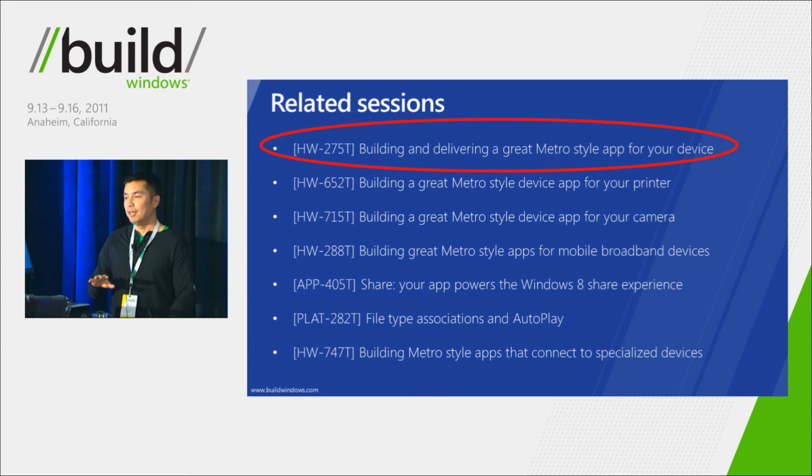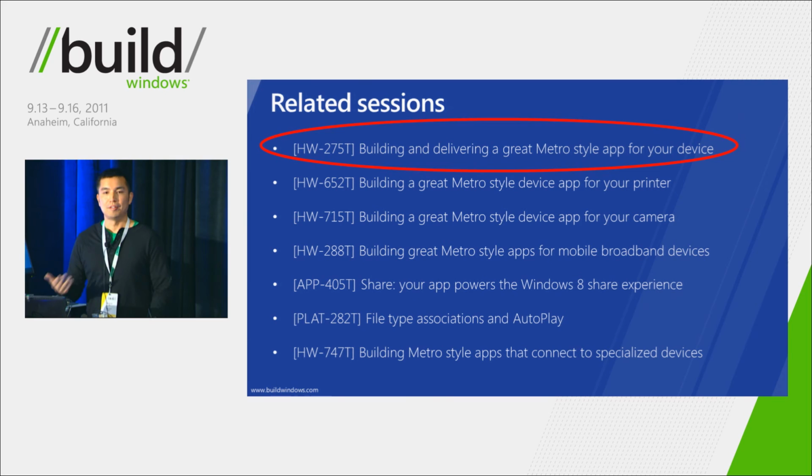But do note that once a user has uninstalled an app, Windows will remember that they've uninstalled it so that the next time the device gets plugged in, we won't bother them by installing it again. So there are two ways a user can do it. They can either go to the store and follow our link and find it, or they can just uninstall the device and reinstall it, and then we'll pull it back down again.